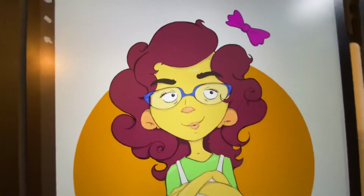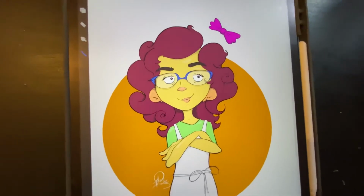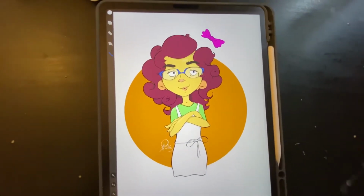I'm actually happy to see my progress over the last few years, as you guys can see. I really do hope to keep improving as time goes on. Man, I don't know, I guess time will tell. Well, enough with the talking, let's paint.